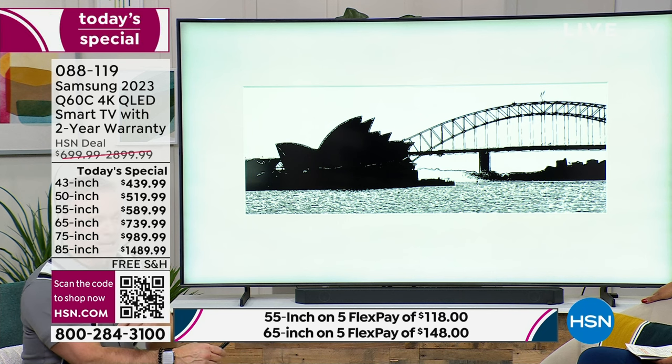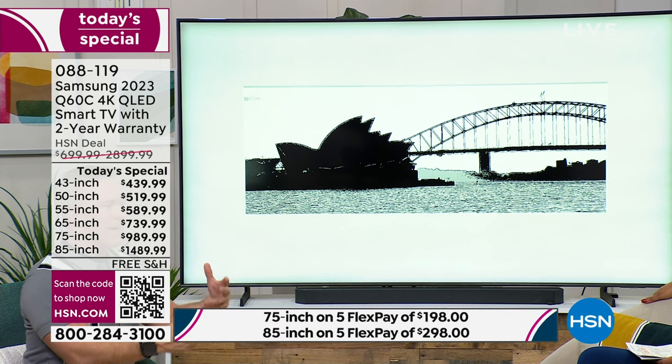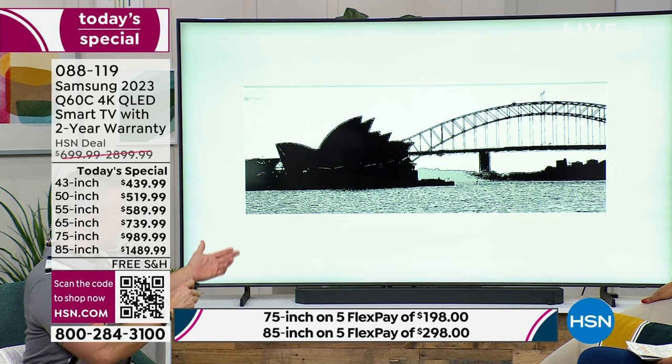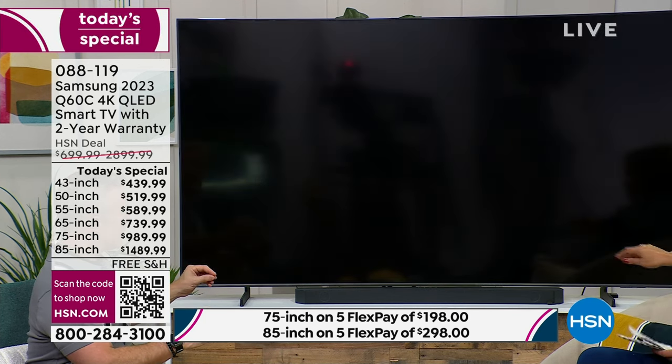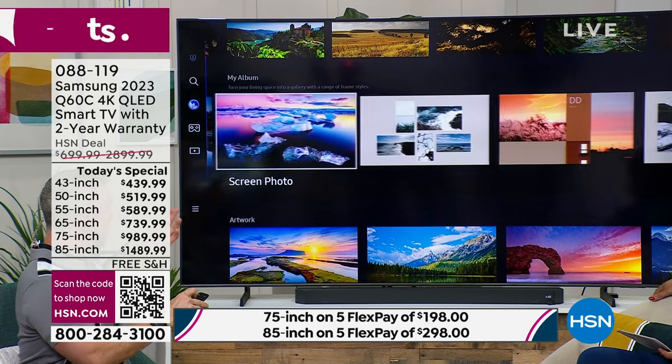And the cool part about it, the electronic is not taking away from the space. It's adding to it. And I'll be honest with you, I live alone. I don't always use ambient mode. But when company's coming over and you want to make it fun and festive and look good in your living space, you have that ability with this television, and the ability to interact with ambient mode, to take advantage of gaming.